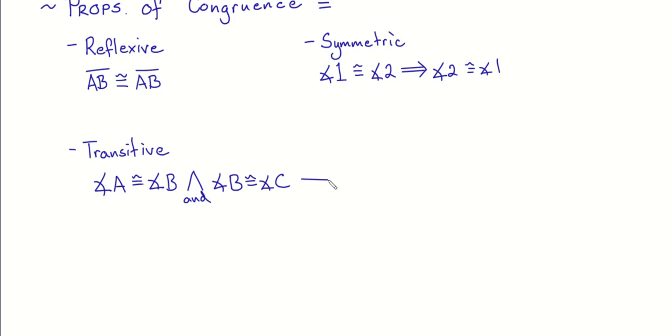Is there a natural logical conclusion that you're tempted to come to? Adeline says angle A is congruent to what, if we link these together? C. This property is really, really common. You've used it in algebra. It's called the transitive property, or if you're a nerd and you study logic, it's called the law of syllogism. We'll deal with it when we get into logic stuff. But this is not a stretch, I don't think. Everybody cool with these? Yeah.